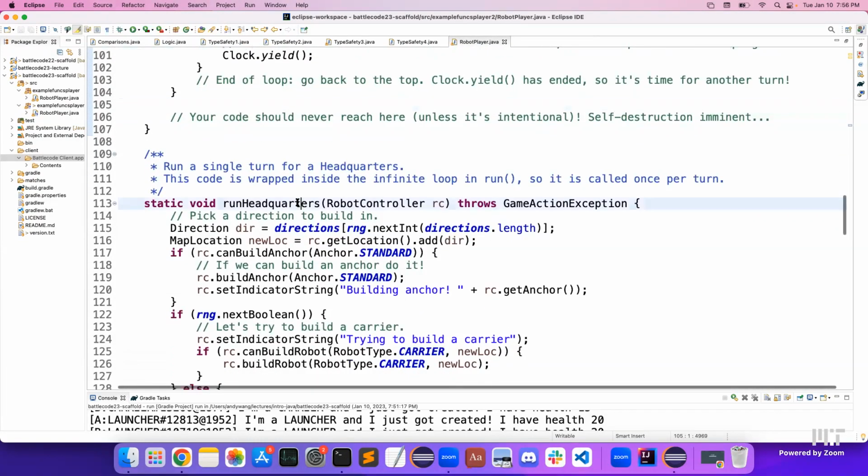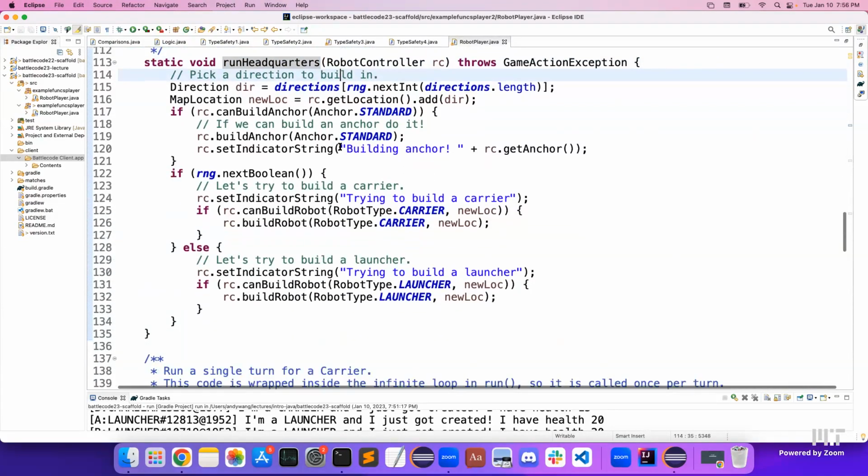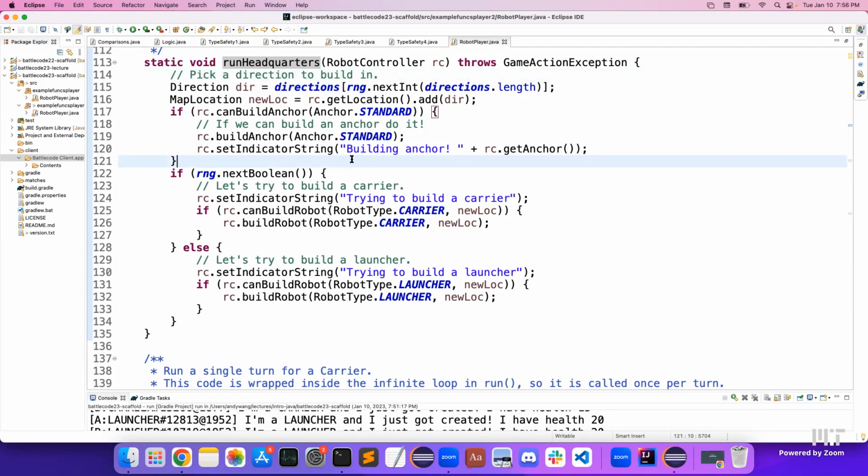But with that established, let's now look at the run headquarters code. It's nicely commented, courtesy of our engine programmers who coded this bot. I think they made it a little too good, honestly, in my opinion. We are trying to dumb it down before launch, and then we didn't dumb it down enough. I think we left like one or two artifacts that have too much intelligence. So hopefully we'll find more places to add intelligence as the lectures go on.